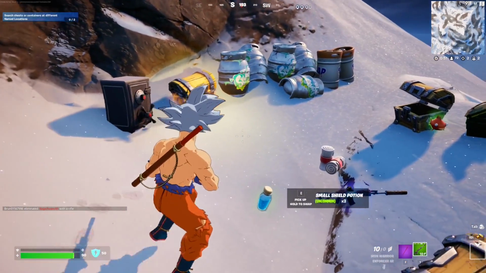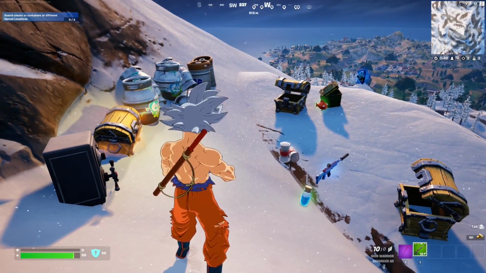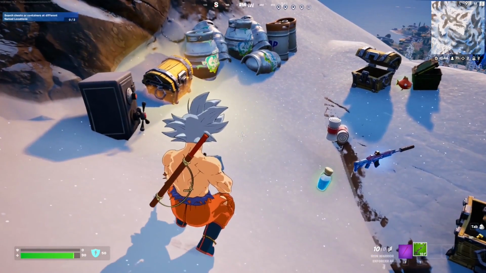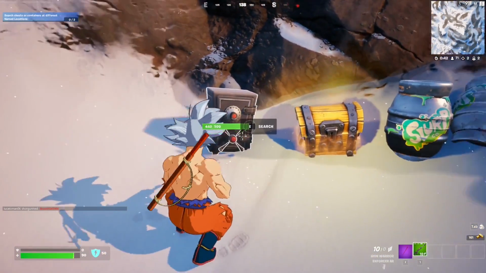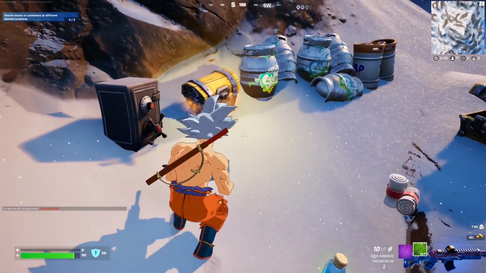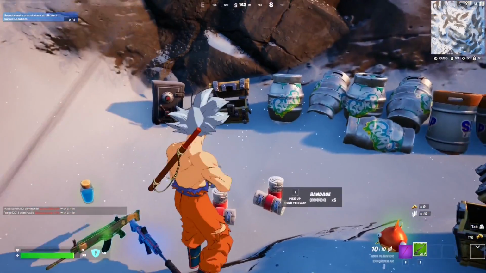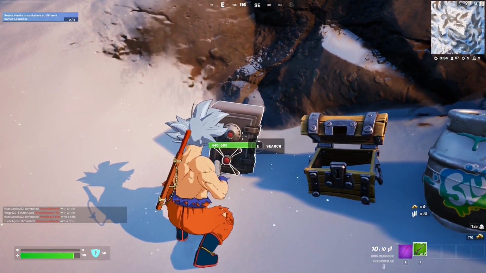For this week's 7th seasonal quest, it says you have to search 30 containers. Now this one is pretty simple. In case you didn't know, containers are simply loot boxes. So anything that has any type of loot inside of it counts as a container. So it doesn't matter if it's a chest, if it's an ammo box, for example, if it's another chest, or even like safes. Even if you open safes, it should count.